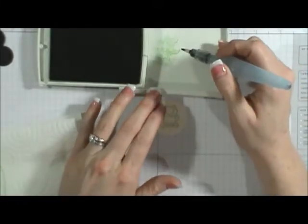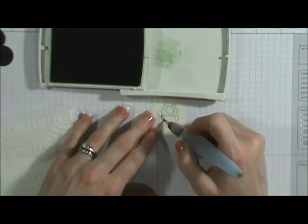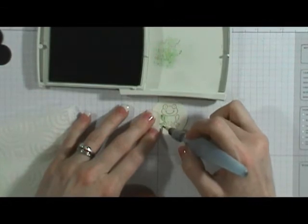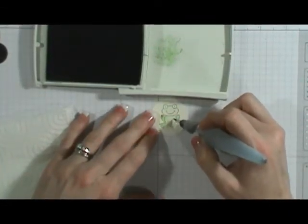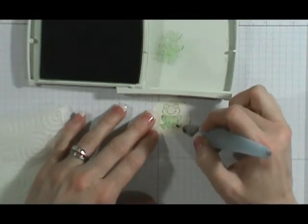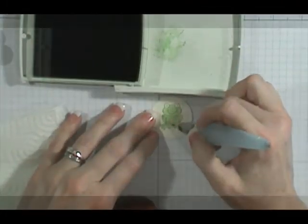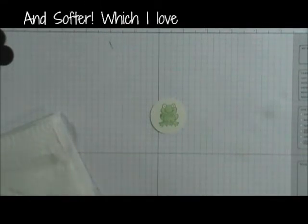And then what I'm going to do is grab this ink right in here, and I'm going to color in my frog. There's my little frog. And the great thing about watercoloring is you don't have to be perfect. You don't have to stay inside the lines as much. The whole point of the technique, I think, is to look a little bit more, not messy, but just not as precise.